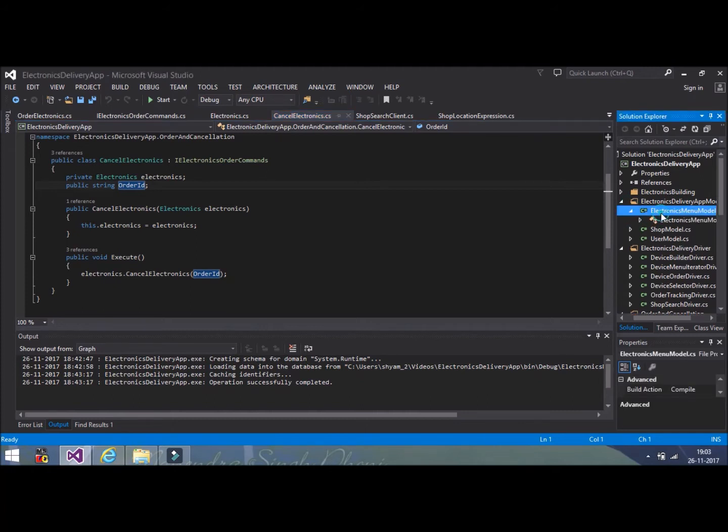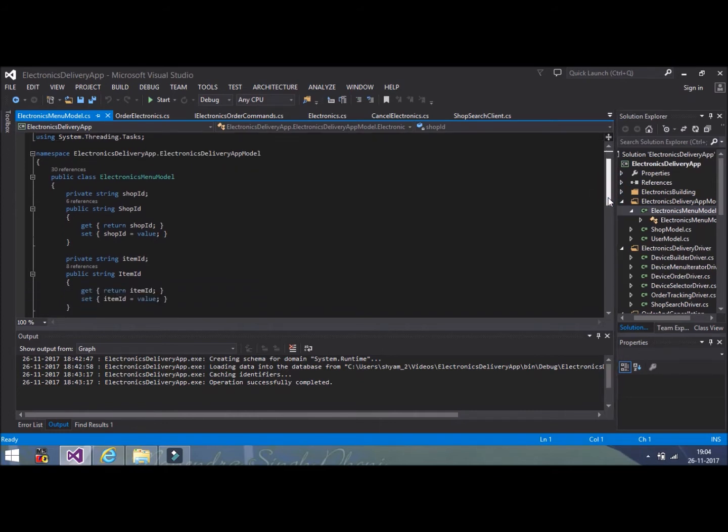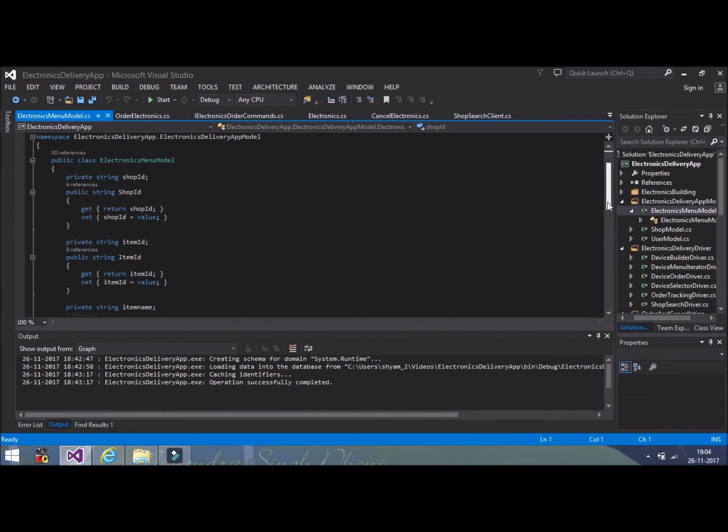Inside the electronics menu model, we have the namespace electronics delivery app. In this public class electronics menu model, we have one public string shop ID, which is expecting a string.